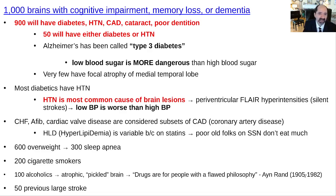Most diabetics are hypertensive, and a lot of hypertensive people eventually become diabetic. Hypertension is the most common cause of brain lesions. The most common thing we see are little lesions near the center of the upper brain called periventricular flare hyperintensity — the MRI term for high signal near the cerebral ventricles. Low blood pressure is actually worse than high blood pressure; if you drop your pressure too low, you don't have enough blood supply to the brain. You've got to be careful not to over-treat hypertension. Dr. McDougall doesn't treat unless the patient is consistently over 160 measured at home.